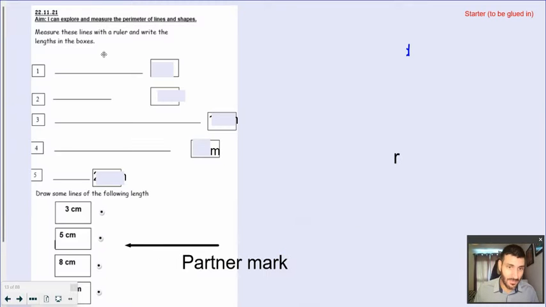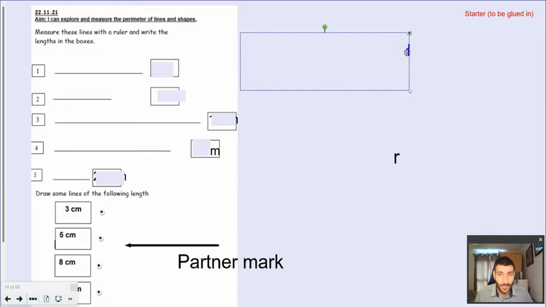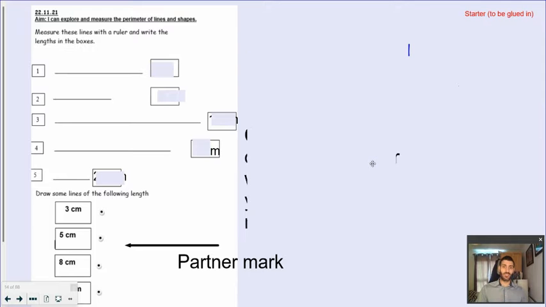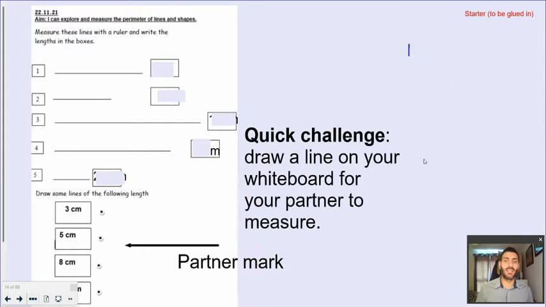So I'm going to give them this little task over here, let students measure these lines and see what they come up with. And I want the partners to mark this. You can see I've got some extra information here that I'm going to reveal slowly, but it doesn't clutter their vision. They're not going to be distracted by that. Now, if I see students are finishing, I'm going to delete that, and they can draw a line on the whiteboard for their partner to measure. So they can just do random lines and see how they go.